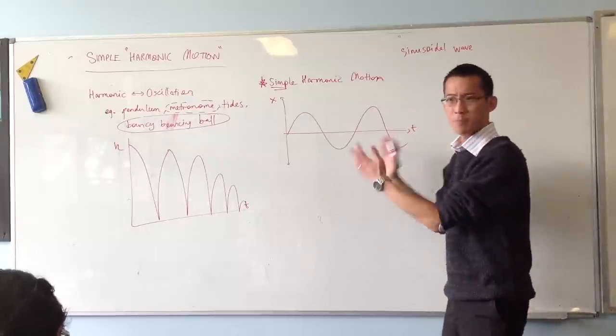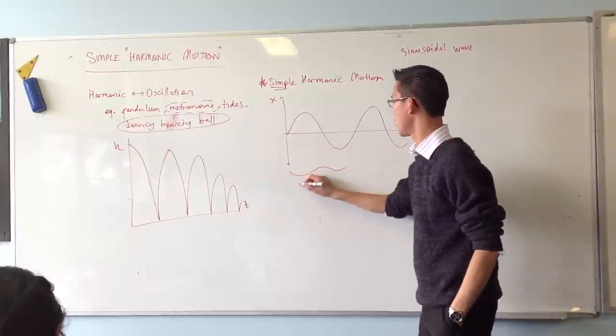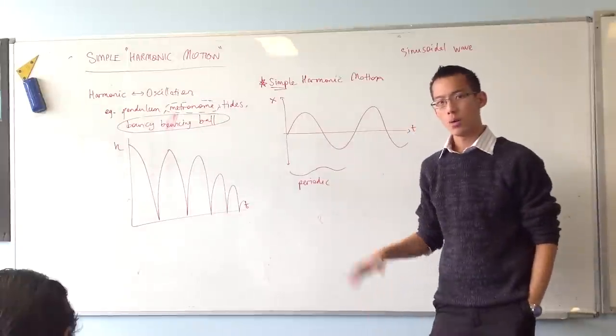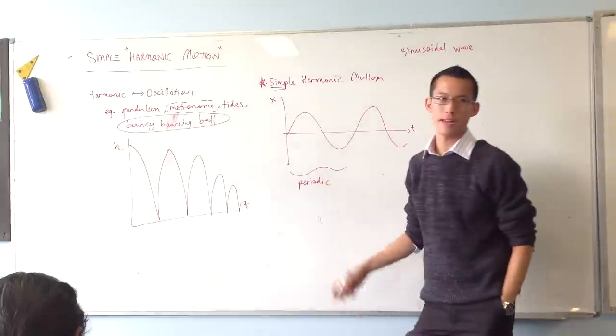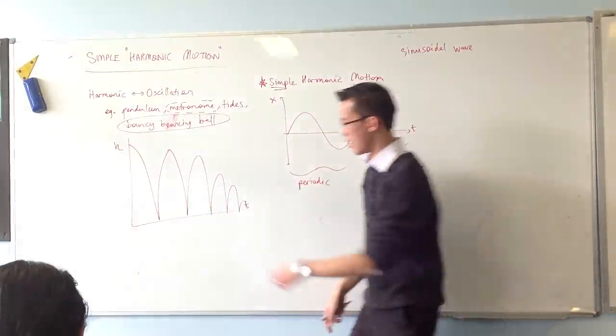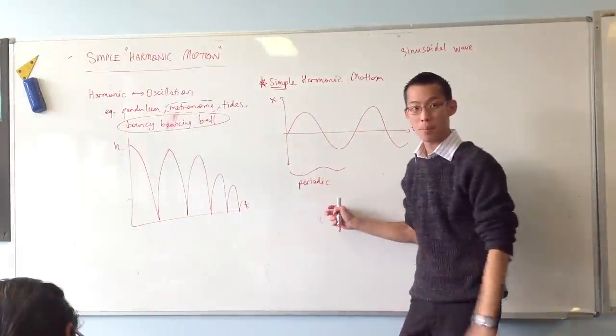So some things to know. Number one, it's periodic. So, it's going to repeat regularly. Which is different from this. This is repeating, but it's not repeating regularly. There's no period. There's no, like, every two pi, I'm doing this. It repeats its motion, but it gets smaller and smaller and smaller. So it's actually not periodic.